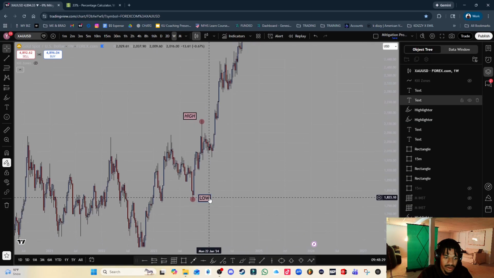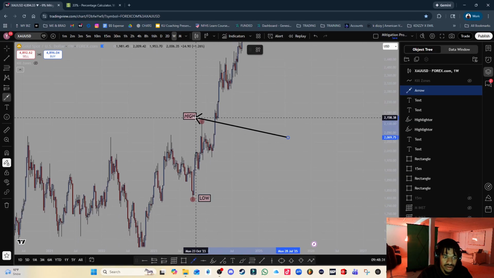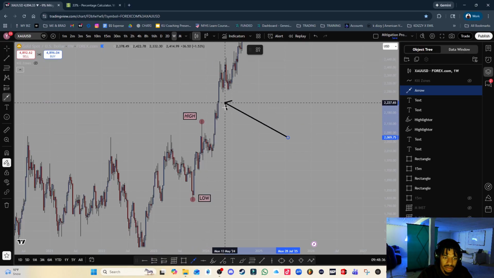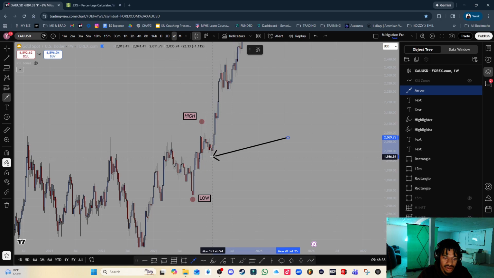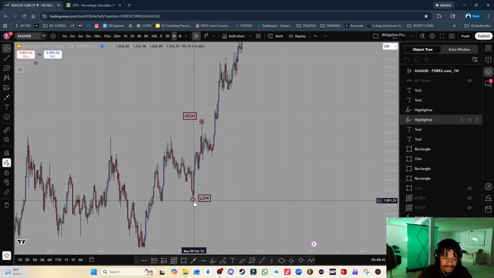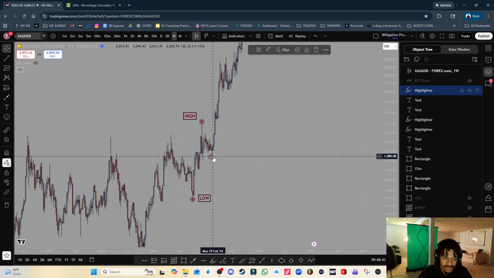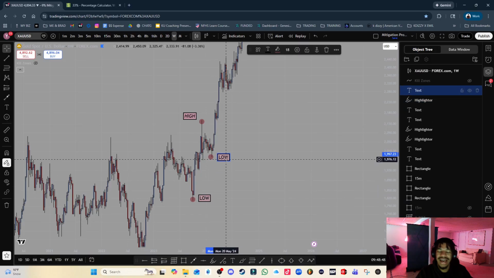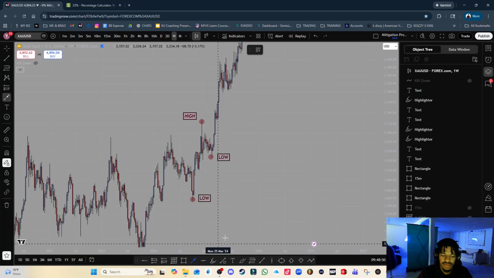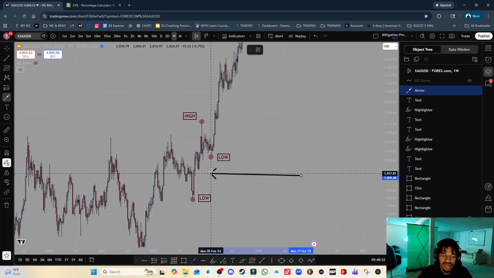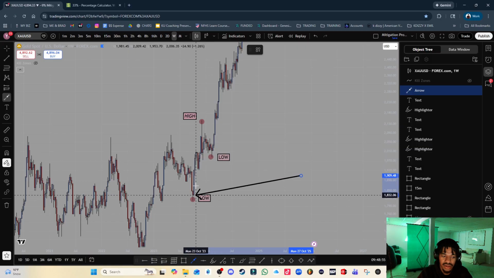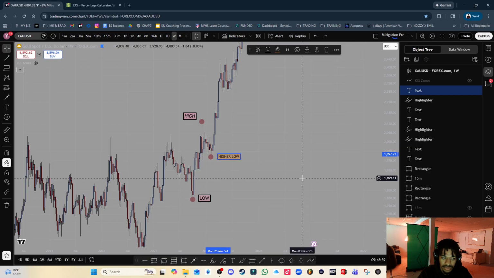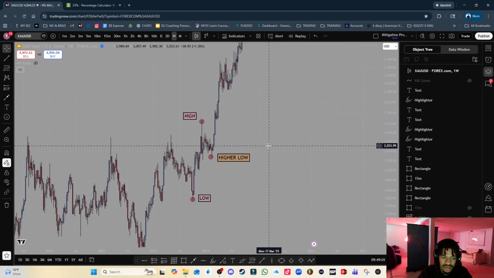So now I'm gonna look for the next. After it made a high, it traded down to this area before going insanely up. So I'm gonna make this area a low. But it's not just a low, it's a higher low. The reason why is because this low is higher than this low. So it's a low, high, higher low, right? So I'm gonna change this to higher low. Make this a little bigger.